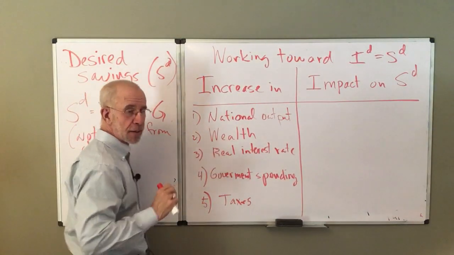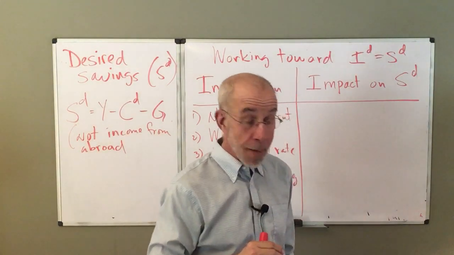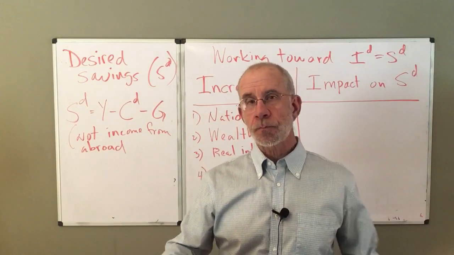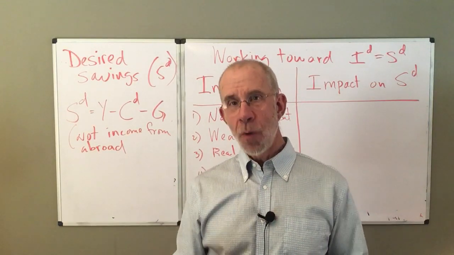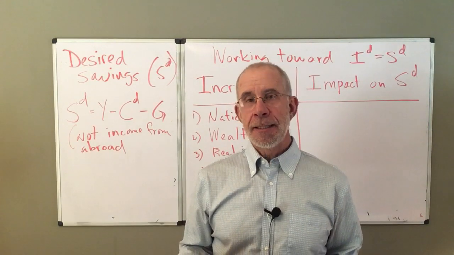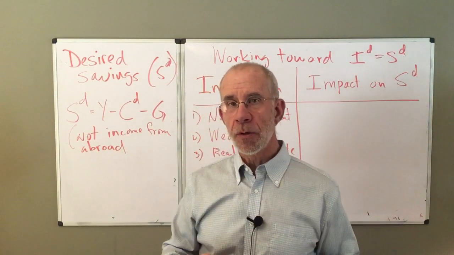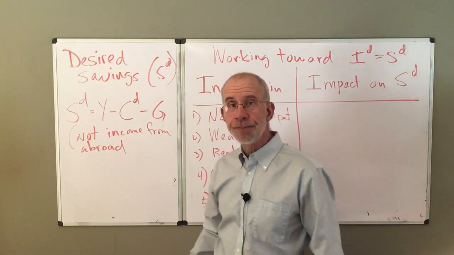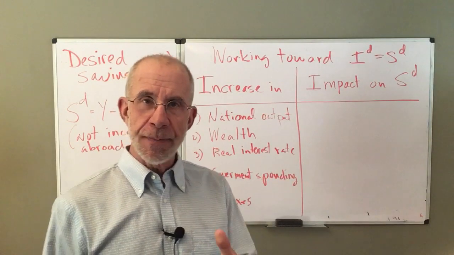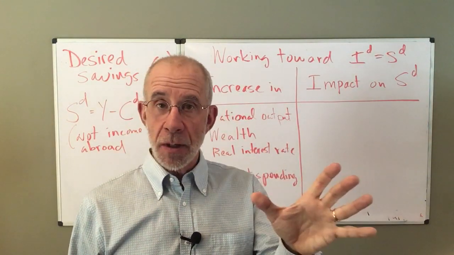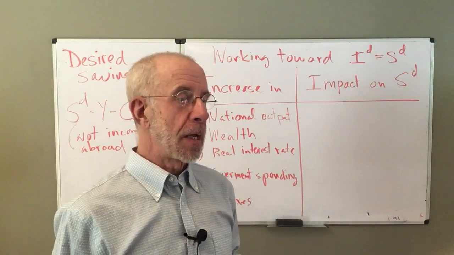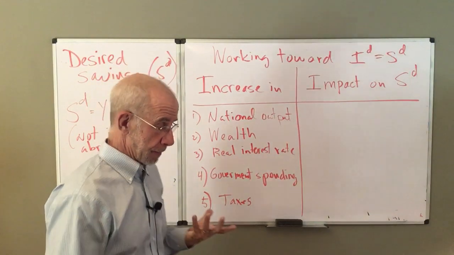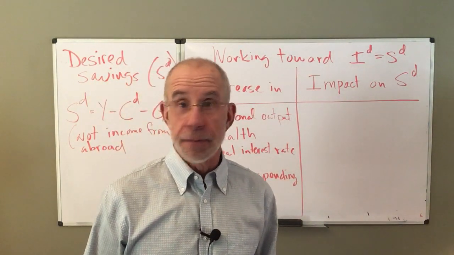The same way, if you increase the amount of wealth that people have, say, for example, from a stock market increase, well, when you become wealthier, you don't have to save as much. You can generate income from your extra wealth. You will typically save less, at least on an aggregate level. So it's very typical during periods, say, of a stock market boom or an increase in housing prices, an increase in wealth, that you will see a simultaneous decrease in the savings rate because people feel like they don't need to.